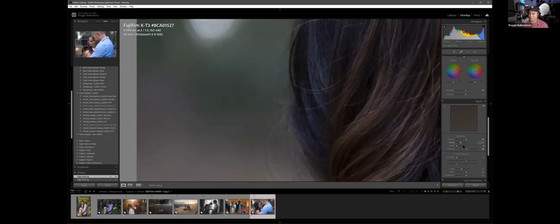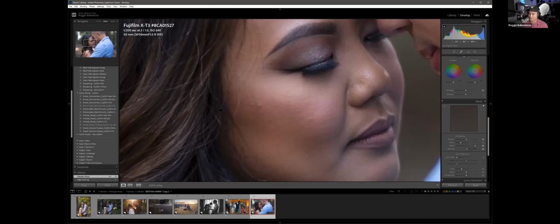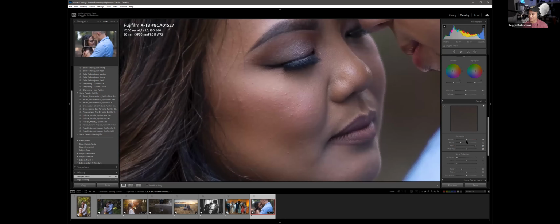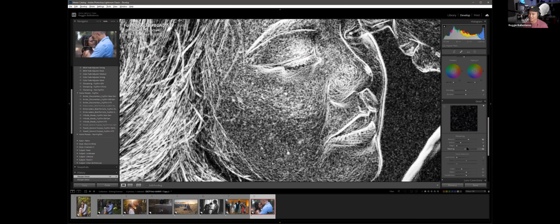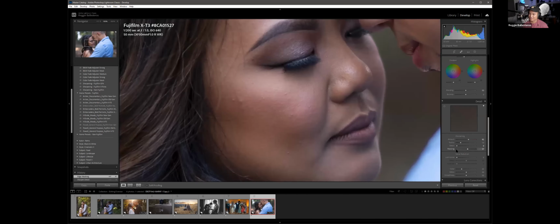The only reason the worm problem exists is because people don't zero this out. If you don't, random stuff happens in her face, and if you see that, that's worms. That's Fujifilm worms. This is what they're talking about. If you just drop that to 0, it goes away. You put it back at 25, you can see it. But if you put it to 0, it's gone. And then you can mask it away, and that even makes it better. Does this help? Does that kind of help?